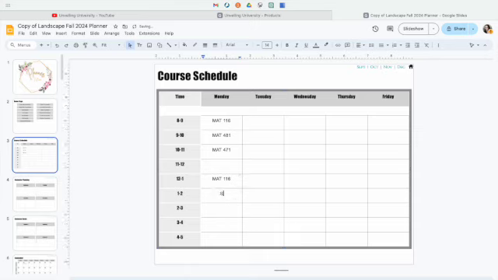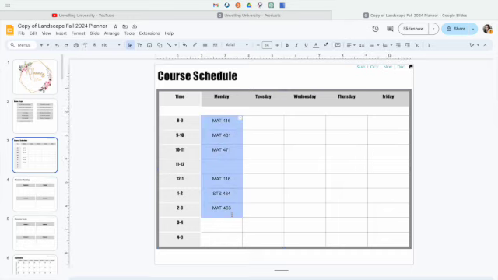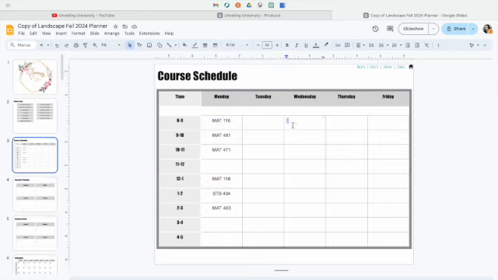Then my Monday, Wednesday, Friday schedule is exactly the same. So I just highlight all of this by clicking and dragging, and then I hit Command C. Then I'm going to go to the first box on Wednesday and hit Command V. Same thing for Friday.